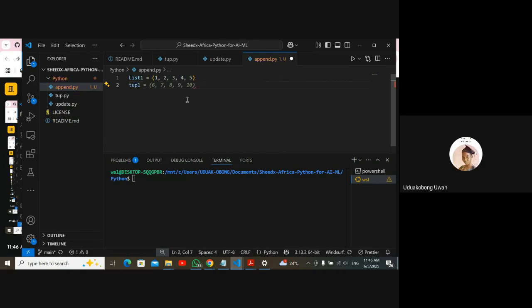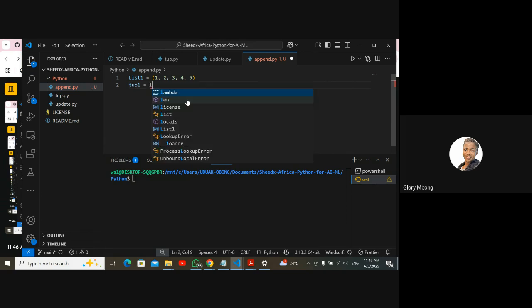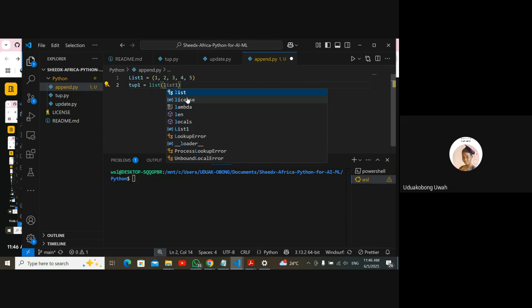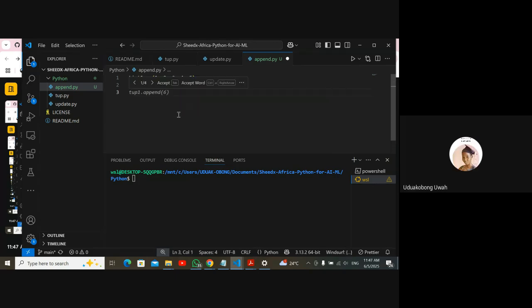Okay, beautiful. So what should I put here now? List in brackets, list 1. Okay, so next thing, what should I do? Next thing is time to append. My code assistant is helping you out.